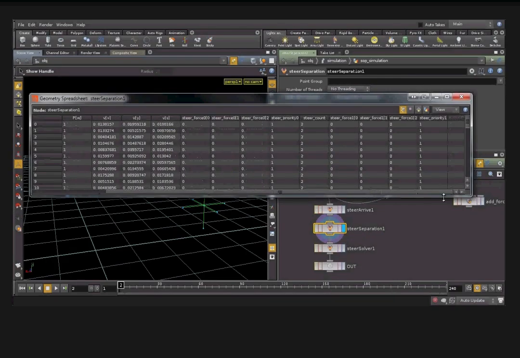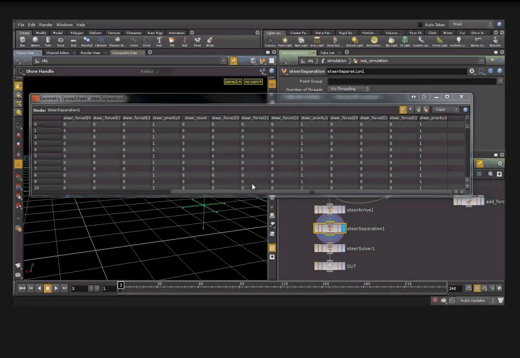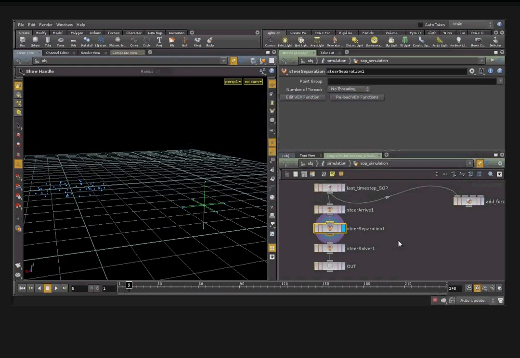We have the spreadsheet, and if I go to the next frame, we have steer force 2, next frame we have steer force 3, and every frame we have a new attribute. This is wrong. So we have to reset our steer counter in the solver, so that in the next time step we have in the beginning a steer counter set to 0, so we can count up each behavior. So we have steer counter 0, 1, 2, and so on.